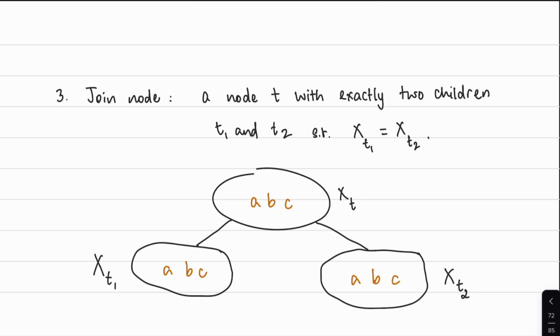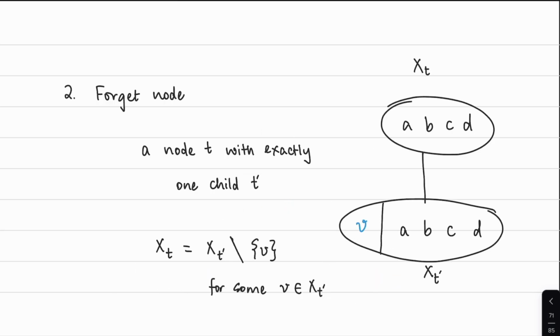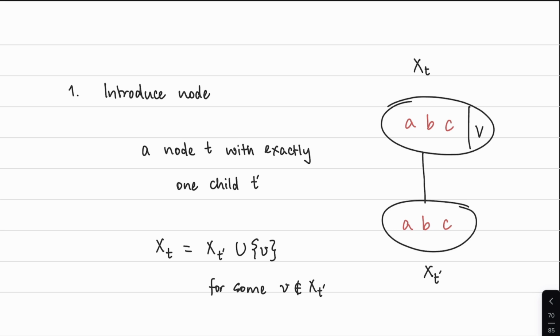where t1 and t2 denote the children of t. Okay. So our claim is that if somebody gives you a tree decomposition, then you can convert it to a nice tree decomposition without increasing the width, keeping exactly the same width. And you can do this without blowing up the number of nodes too much either. So, for example, you could start with a non-redundant tree decomposition. Notice that the kinds of bags that we have described, there is already redundancy staring at us. For example, if you look at an introduced node, the child of an introduced node is certainly redundant with respect to it.